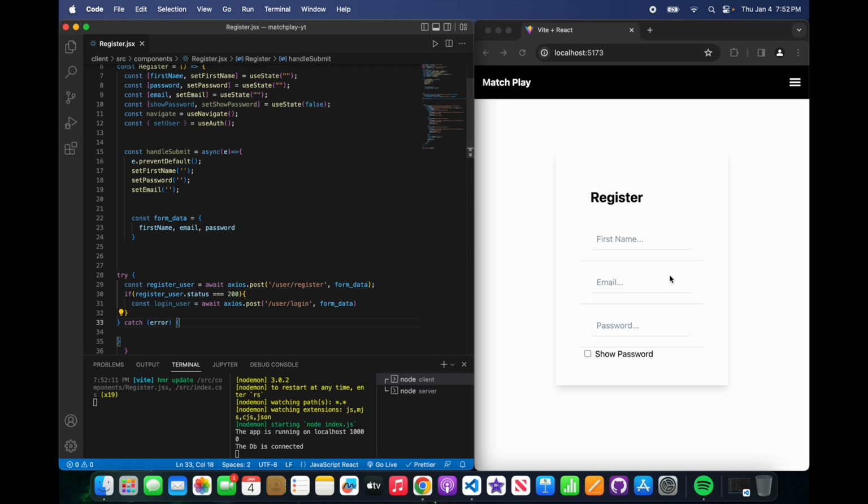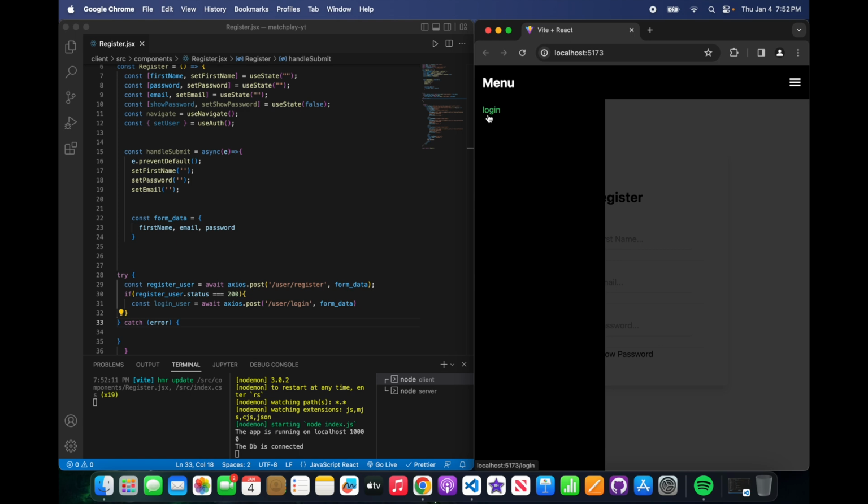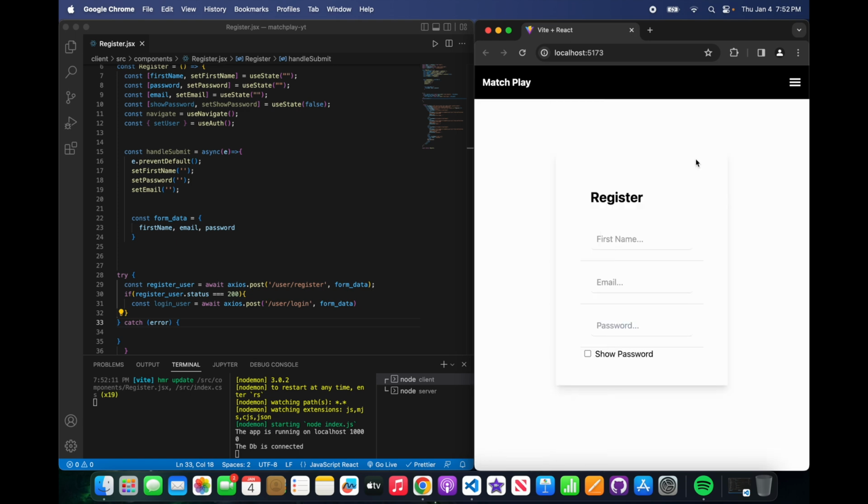So we don't want to register them and then go to the login page to enter our login information again. What we want to do is once we register, we go straight into our hero page. So that's what this is saying. So we want to go straight into post login and form data.